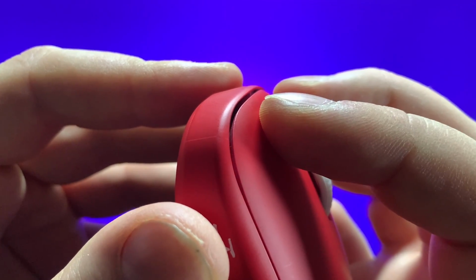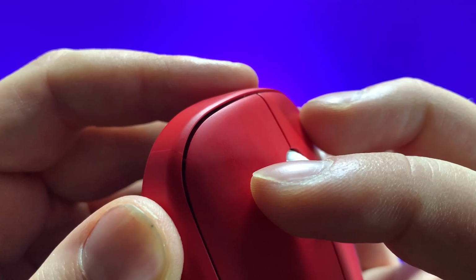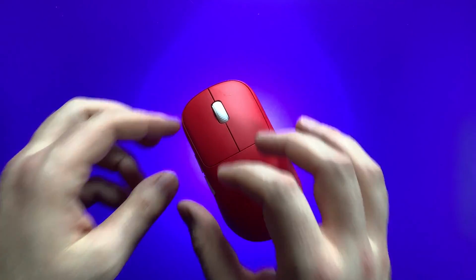Now, I will say the click implementation is a little on the heavier side, which may require some getting used to, but overall, after a couple days or so, I got used to it. Again, I am someone who does prefer heavier main clicks, so I got accustomed to it very quickly. If you're coming from a mouse with a very light click, like an mel0n main click or something like that, it may be a little bit of a shock. It may take some adjusting to get used to, but overall, they felt completely fine. I had no problem with them after I got used to them.